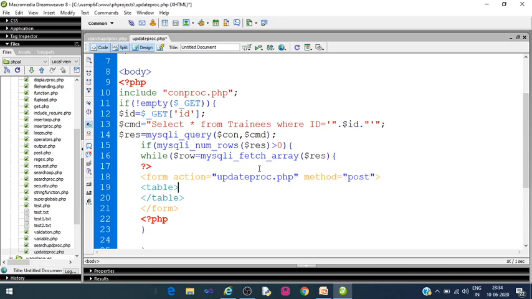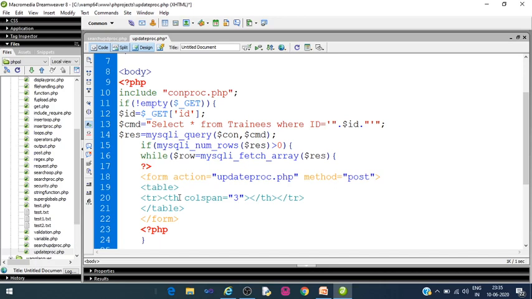So table, tr, th, closing th, rather tr first, and then closing tr, and within this we need colspan 3. Or we can do one more thing.